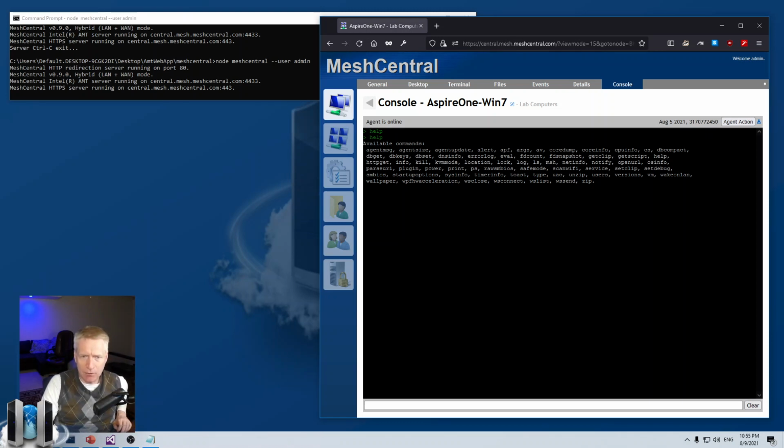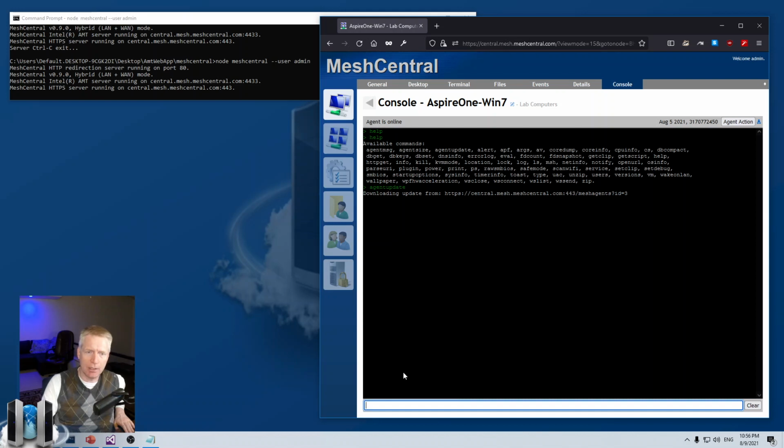Now, one of the commands is called agentupdate, and this will tell the mesh core, please start a self-update procedure. So when I hit enter here, the agent is going to send a command to the server to ask for the latest version. It will send a URI to the agent. The agent will download the latest version using an HTTPS get command. It will check that the server is valid. It will check the hash of the agent, to make sure the agent has not been corrupted during transport. If everything goes well, the mesh core will run the new version of the agent, and the agent will go offline and back online, and it will take maybe a second to do.